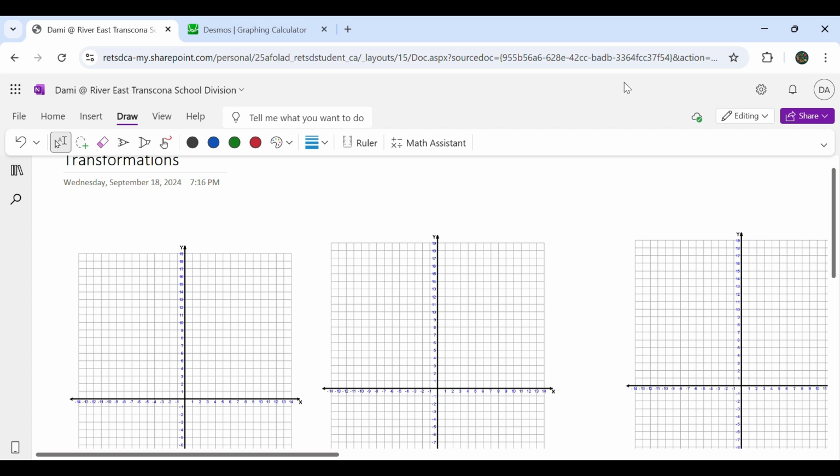Hi guys. Okay, this video will be going more in depth, looking at more graphs from the transformations we learned. Just for a quick recap, and if you're still confused, go to my playlist called Transformations, and it will be over there. I'll put it at the end of the video.